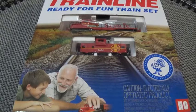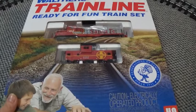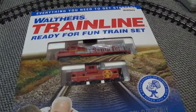This is Thomas OH3000 here, and I'm back with a brand new HO scale train set to unbox, review, and have a running session with. And this one is one of the Walthers Trainline Ready for Fun train sets. I got this back in July at the North Bay Museum's gift shop.